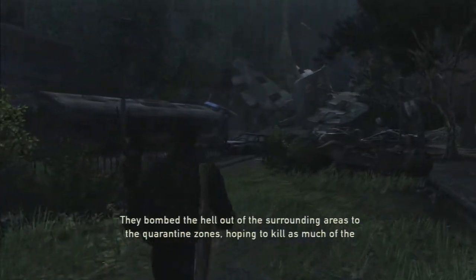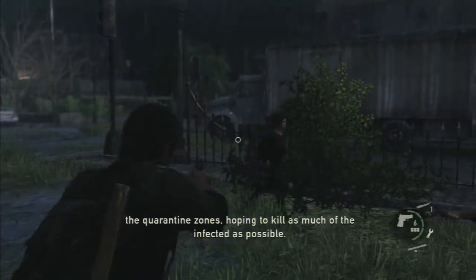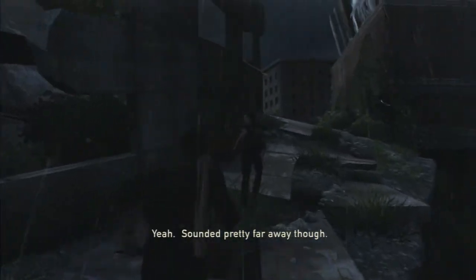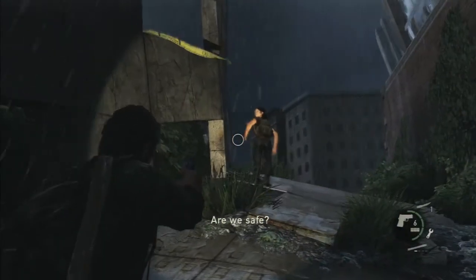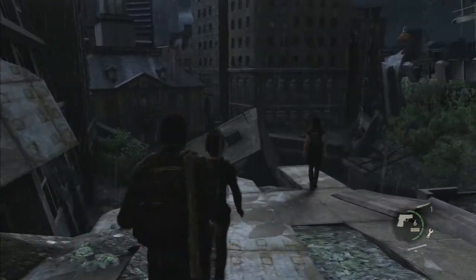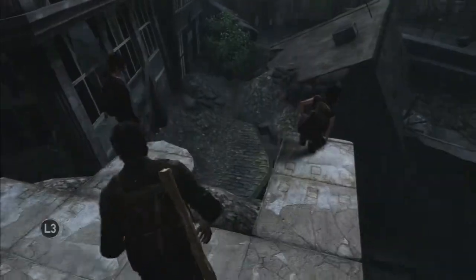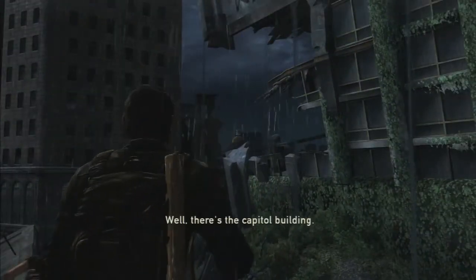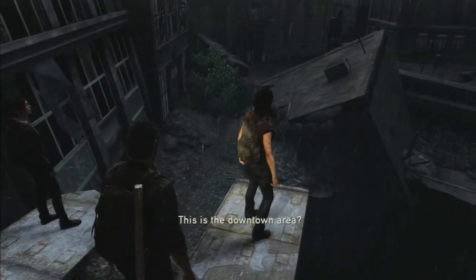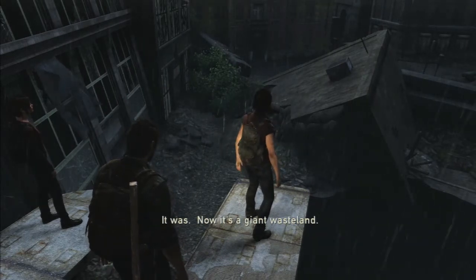Bomb the hell out of the surrounding areas to the quarantine zones, hoping to kill as much of the infected as possible. It worked. For a little while. Yeah, I was wondering how did you find my channel? Hell was that? Tess, you hear that? Yeah. Tess, you hear that? It sounded pretty far away, though. Are we safe? And could you please, let's say, could you like write it all in the comment down in the comment section below, please, when I answer all the questions. Damn, that's quite a drop. Well, there's the Capitol building. We need to get around this mess. This is the downtown area. It was. Now it's a giant wasteland.